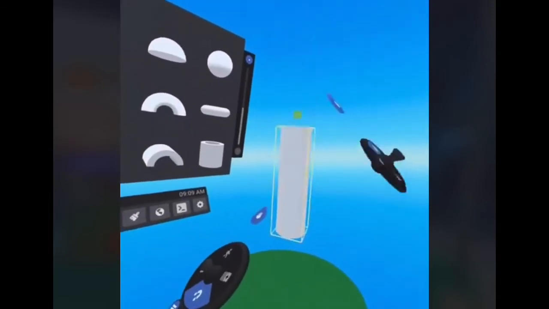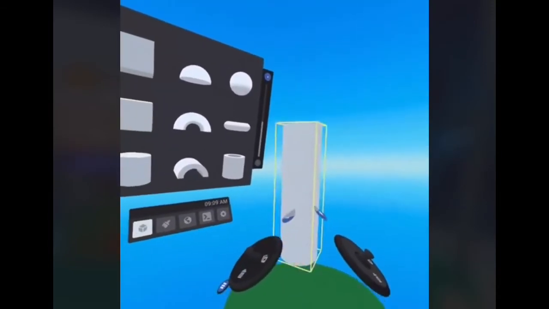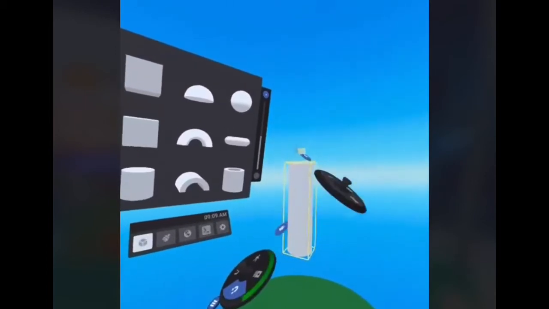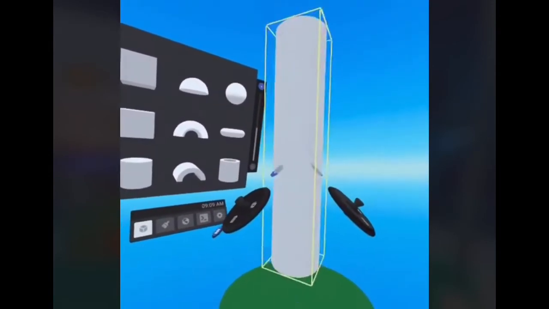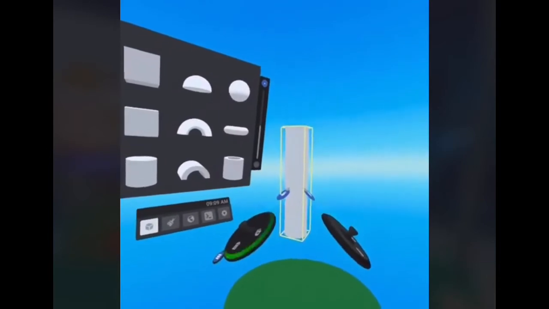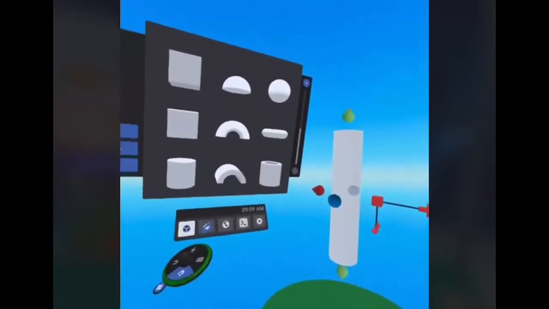And let's go back to the shapes, because we're going to start with a tree. We're able to change the height and the width of our shape by grabbing it and scaling the way I shared with you earlier.